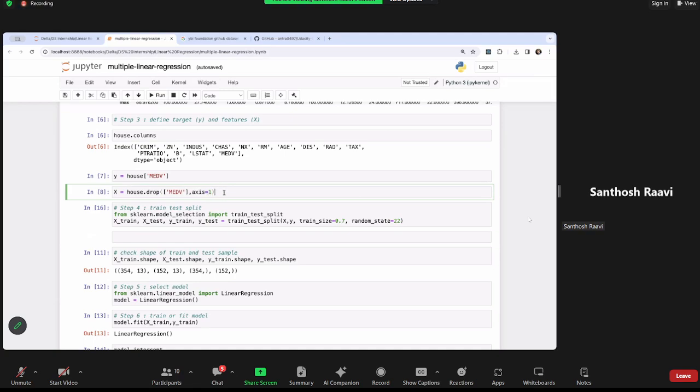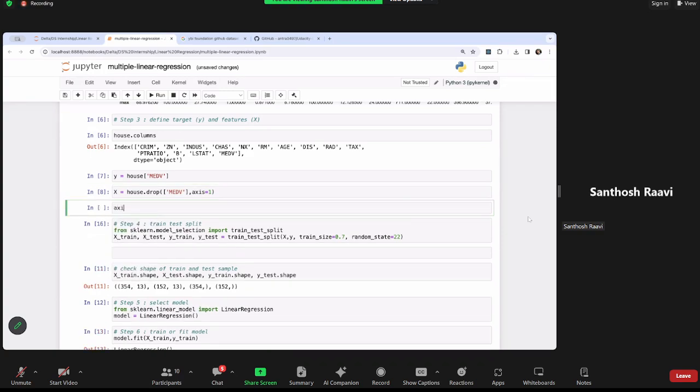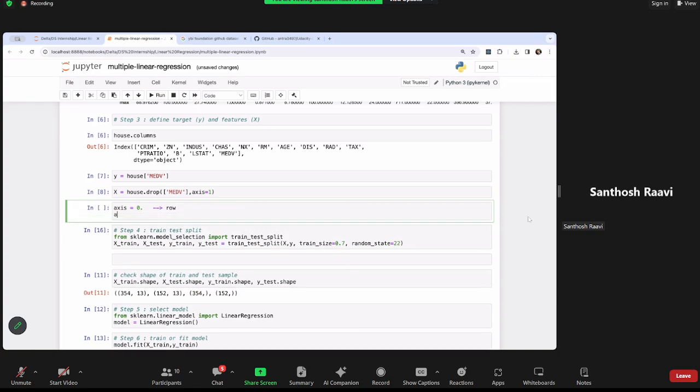Axis zero represents rows. If axis is equal to one, it represents columns. Here you are dropping the column. That's the meaning of axis equal to one.